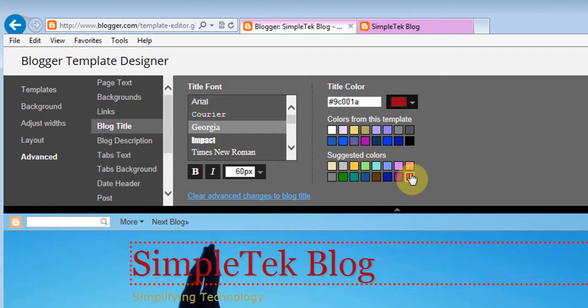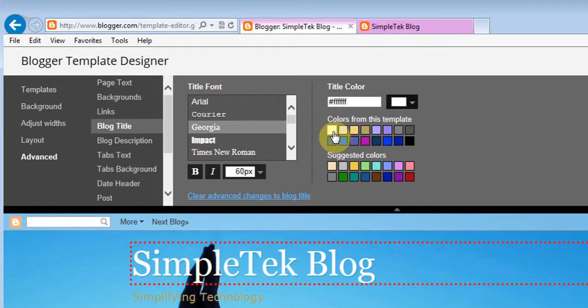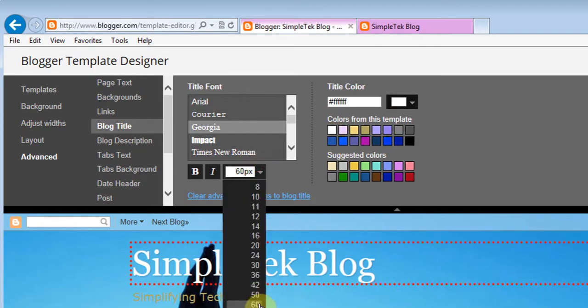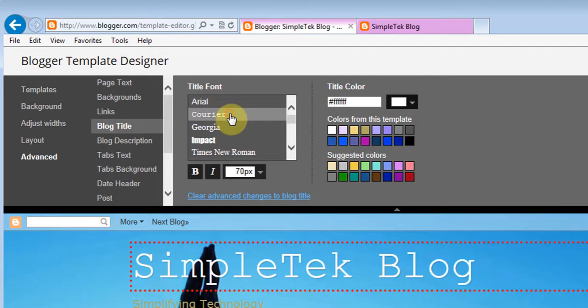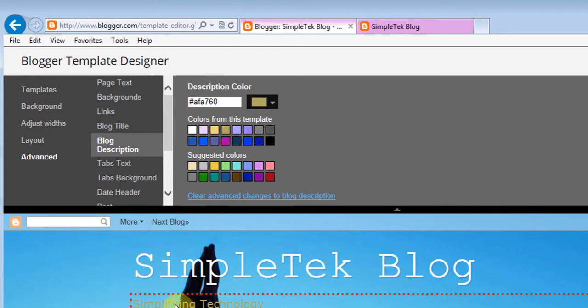So whatever option I wanted, I can choose that, and then I can choose a bigger font size if I wanted, different font, and I can also choose a custom color for the blog description, which is on the bottom of the title, and I can choose a different color, whatever I wanted it to be.